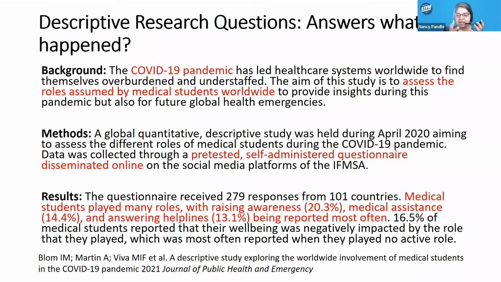Sometimes you might do something called cognitive interviewing, where you have someone take your survey or your questions and speak out loud about it, what they're thinking those questions mean. So you can make sure that you're actually measuring what you want in that kind of questionnaire. And you can see then that they were able to describe the roles that students have, and they ended up basically also noting that people who said that their well-being was impacted didn't have these active roles. So again, purely descriptive. They can't say those two things are linked, but that's interesting. Maybe they are in the future for a study.